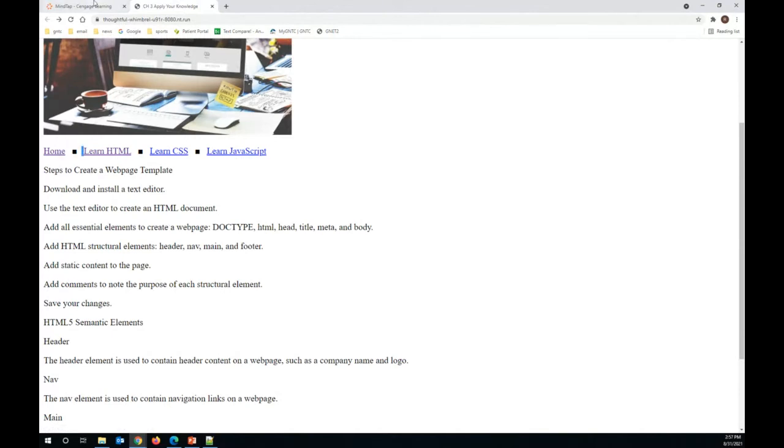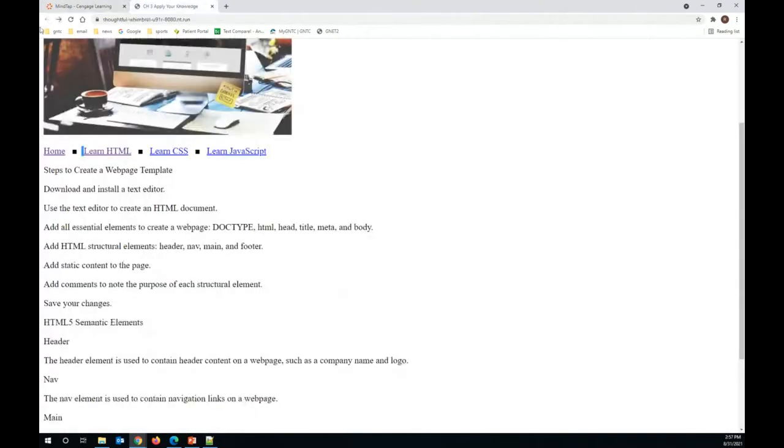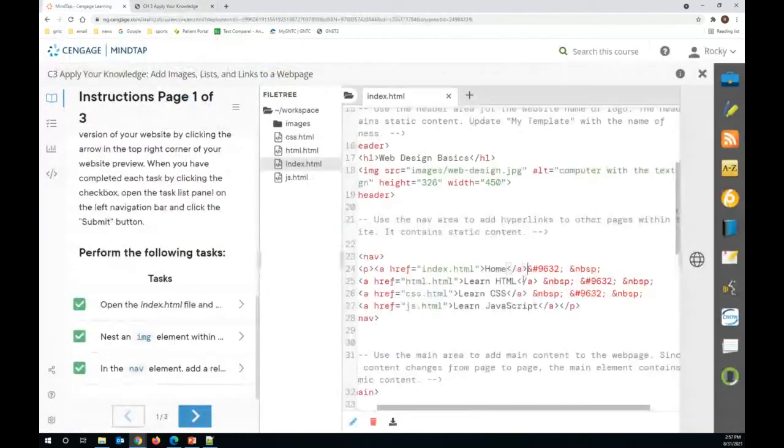If I was to take this out, for example, you will see that that is now right up next to my word home.